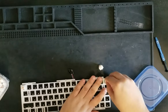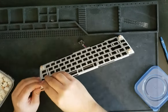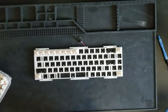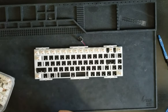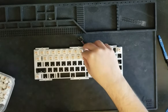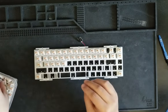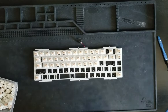But as you'll see here, as we start throwing these switches in, these are the Drop and Invyr collab Holy Panda switches. Tactile is not my favorite thing. I'm sure I've said that in some videos before. These things are amazing. In the most recent video, I had ordered some Holy Panda clones, whatever you want to call it, off of AliExpress, and I thought those were nice. For the money, they're not bad. They do not come close to what these do. These are a completely different level.